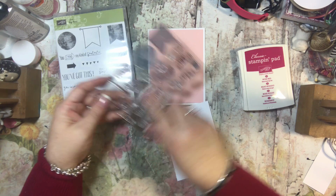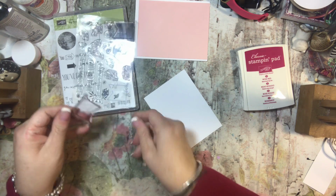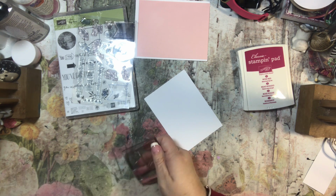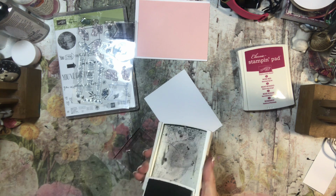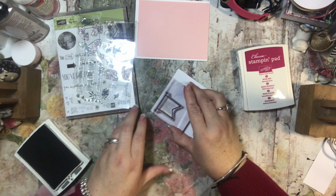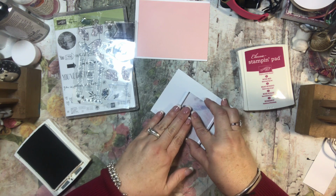So I'm going to do my stamping first. And the first thing I want to stamp is my piece of Whisper White. And I'm going to use the banner stamp. And I'm going to use my basic gray. And I'm going to try to get this as straight as I can. And I'm just going to, you know what, I'm going to put one in the middle. That way I know I can just do one on top and one on the bottom. So there's one in the middle.